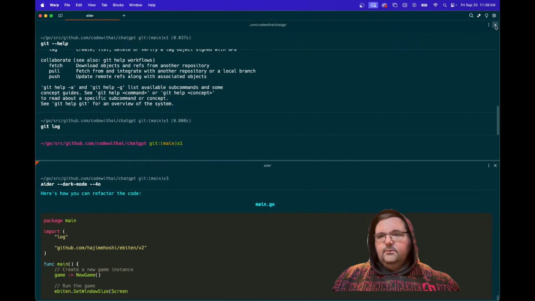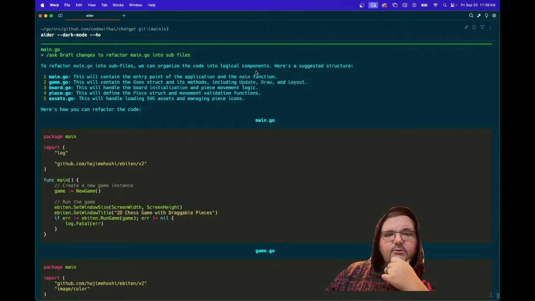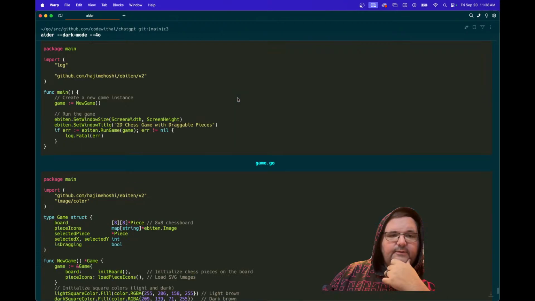Oh, let's close this window up here. We don't need this anymore, so you can see more of the data. So to refactor main.go into subfiles, we can organize this code into logical components. Here's a suggested structure: main.go, game.go, board.go, piece.go, and assets.go. Here's how we can handle the refactor.